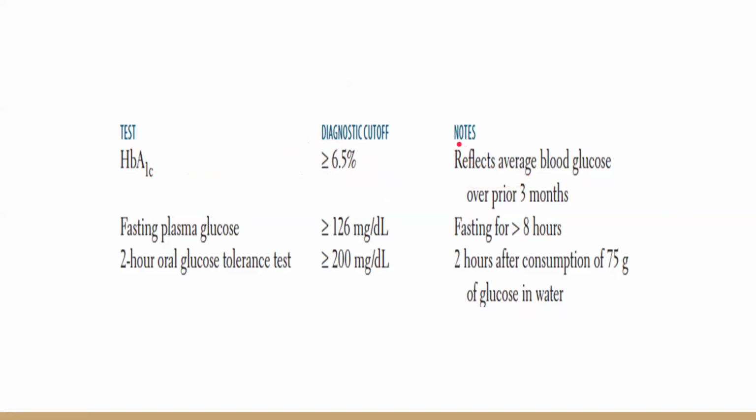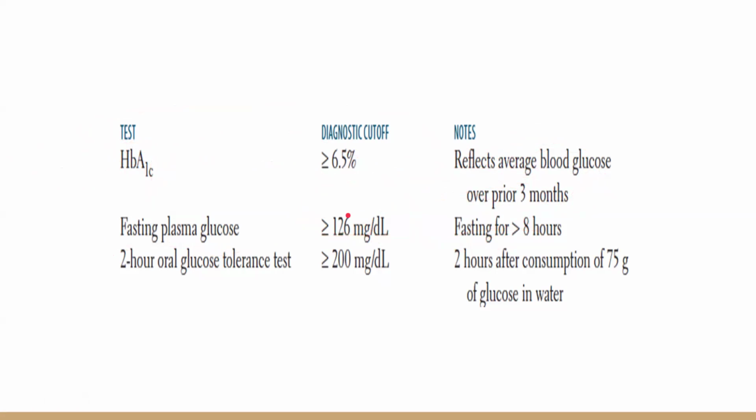So what they do is they check for hemoglobin A1C, and what this gives an indication of is the blood glucose level over the past 3 months. So this is a bit vague, I guess, because it's too big of a time period. But still remember it because it's very important for diabetes specifically. Fasting plasma glucose, if it's more than or equal to 126 milligrams per deciliter after fasting for more than 8 hours, it's a sign that there is hyperglycemia.